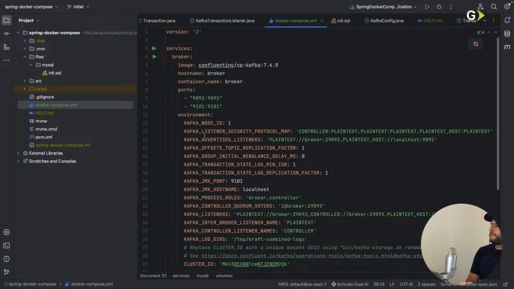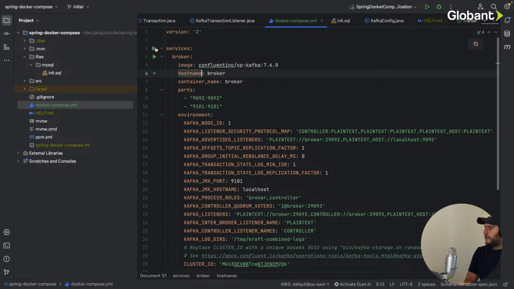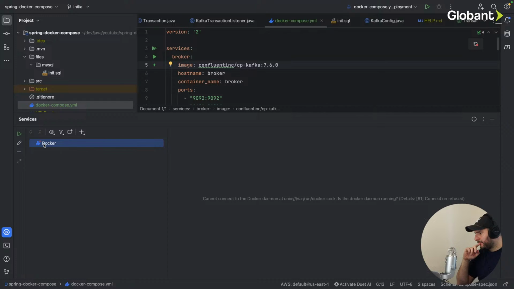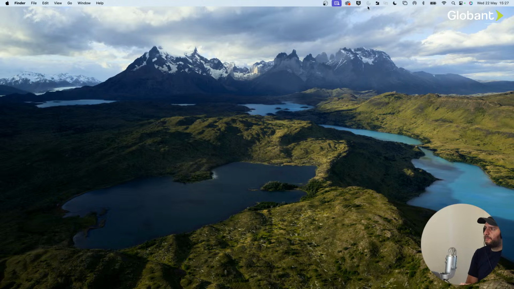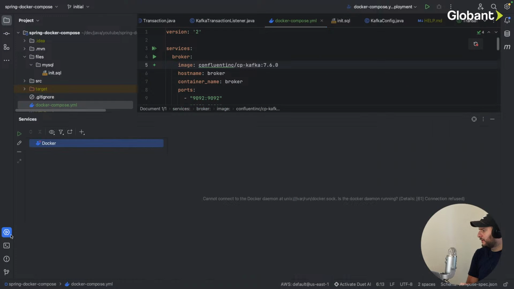All right. So now what happens if I run this? I'm going to run it from here, but I'm going to show you also a different way you can run it. It says Docker is not connected. Let me see if maybe I don't have Docker. Let's see.